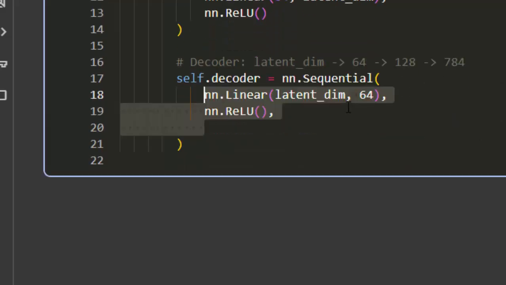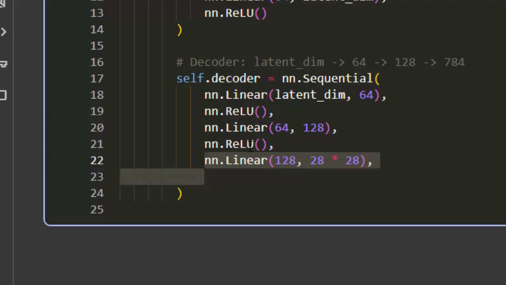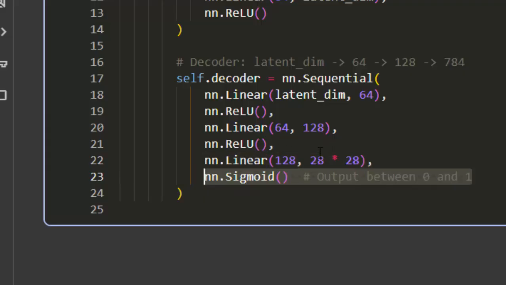So how we do that: we create a layer taking the latent dimensionality, which is 32, and we expand it to 64, and we apply our ReLU activation function to learn the non-linear activations. And then we create another layer from 64 to 128, and similarly we apply a ReLU, and then we create another layer, and finally we create a sigmoid layer. This activation function will provide the output between 0 and 1.